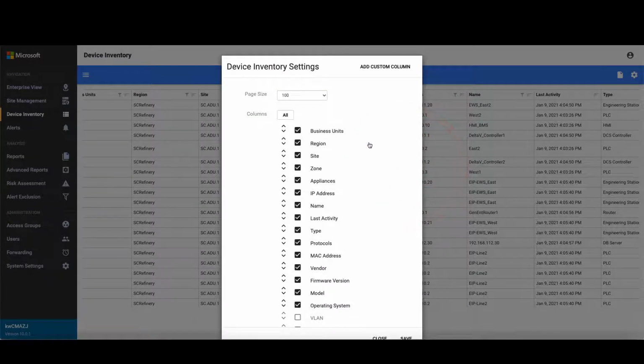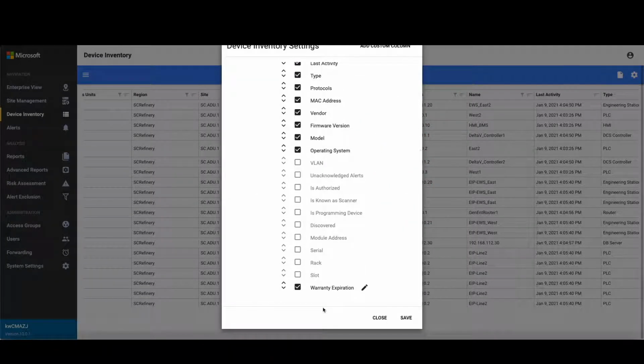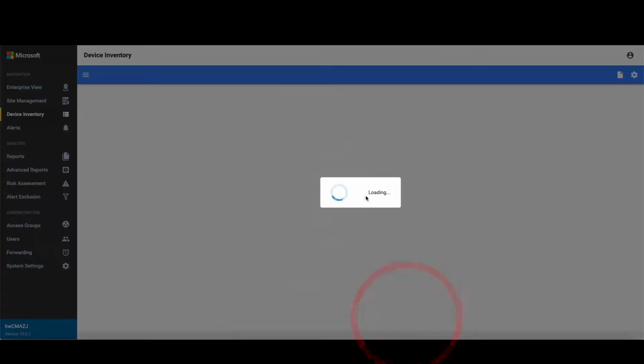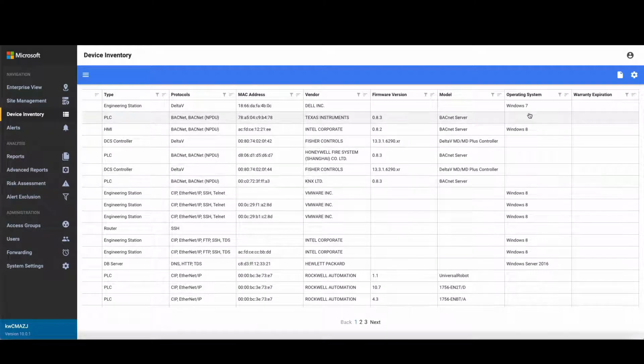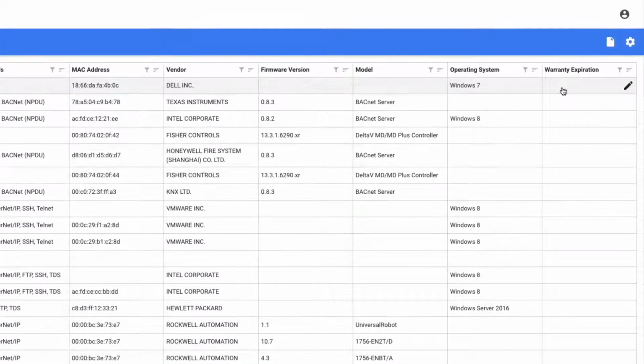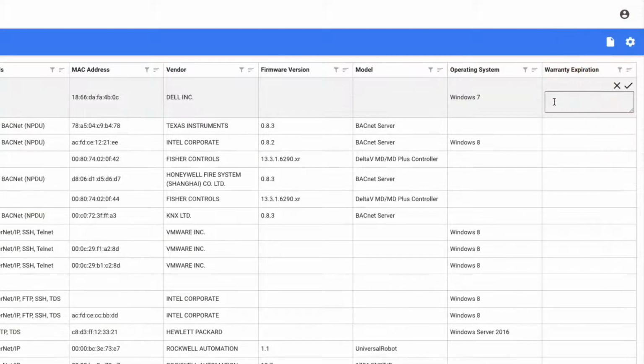And we'll save it. And if we scroll down to the bottom of the list, we'll see our new column now shows up as an option. And again, I can move it up or down if I want to, anywhere in the stack here. I can delete it by hovering over the pencil. We're going to save. And when this comes back, I can scroll over to the right since I didn't move the column, and it's going to be on the end. And you can see the little pencil icon appear over any of these cells that I hover over. So if we want to add warranty expiration to this column, we'll click the pencil icon, and we'll just manually add an expiration date here.